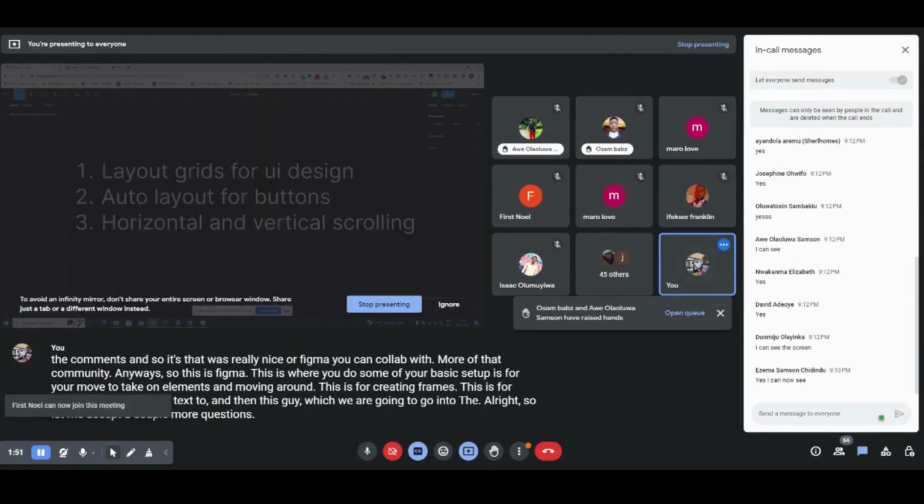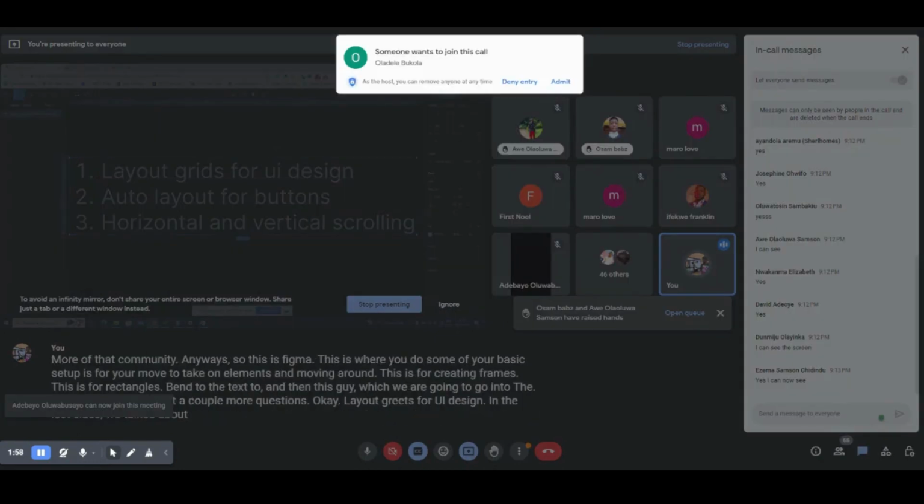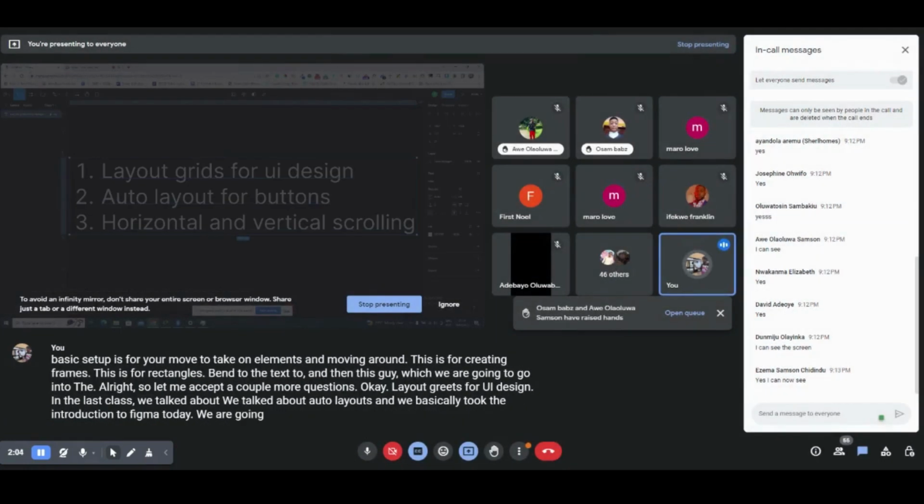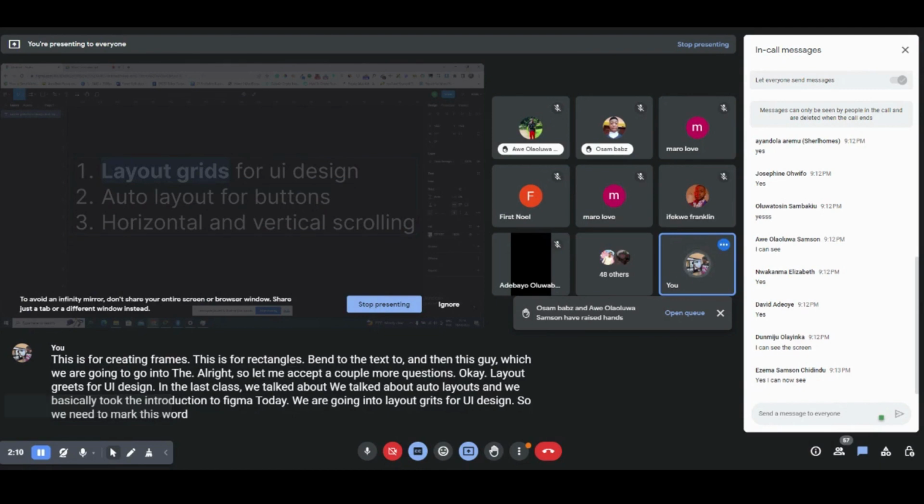Okay, layout grids for UI design. In the last class, we talked about auto layout, and we basically took the introduction to Figma. Today, we are going into layout grids for UI design. So we need to mark this word, layout grids. I'm just going to change the color to a red.